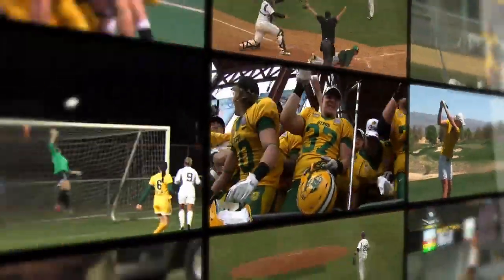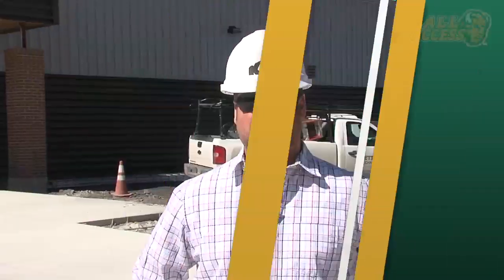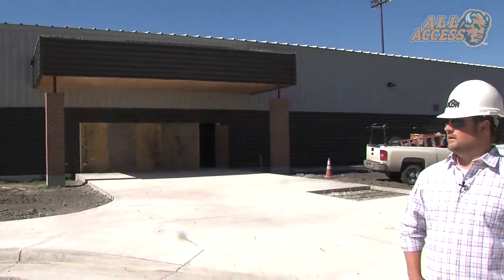Alright, hi, I'm Bryce Stordahl with KBW Associates, General Contractor here on the NDSU Indoor Running Track. Last time we were here we were trying to get the building enclosed — we were about halfway done with the roofing. As you can see, the building is now enclosed and we are continuing to get the project done.